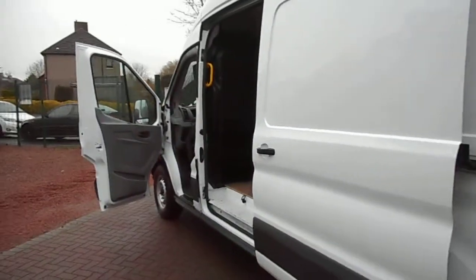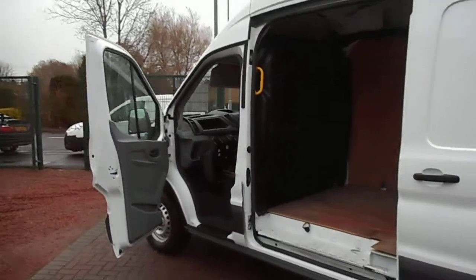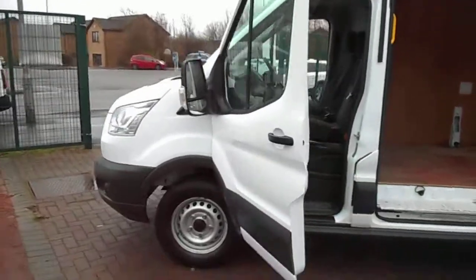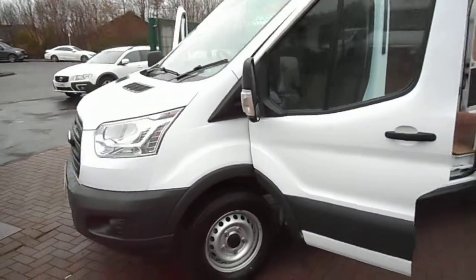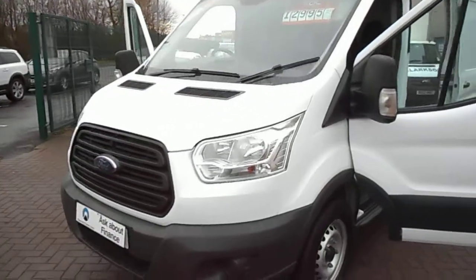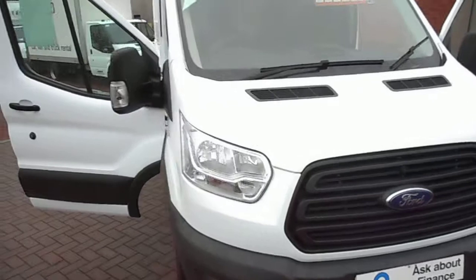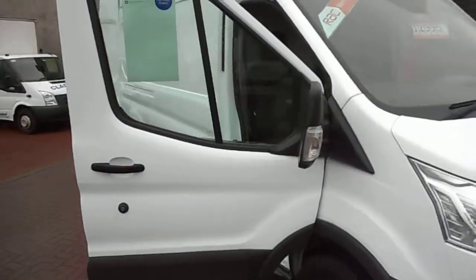Finishing from the factory, it's in absolutely remarkable condition inside and out. The front cab and the rear load space are looking great. All your modern fixings and finishings on these new Transits — it's all very nice looking on the outside and nice to sit in the cab there as well. So let's have a quick look inside.